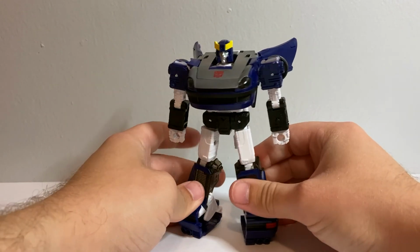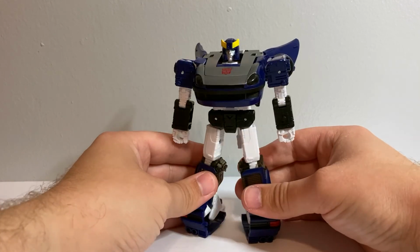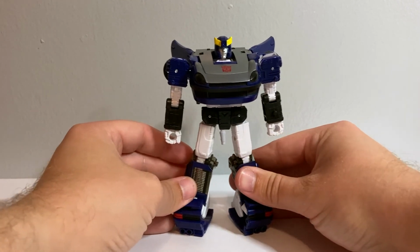Without further ado, here we have Transformers Buzzworthy Bumblebee Legacy Autobot Silverstreak.